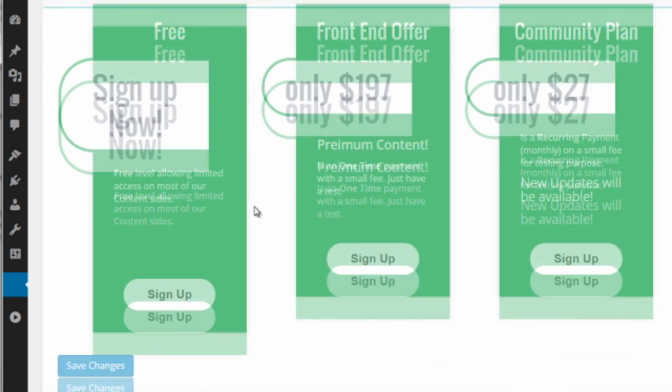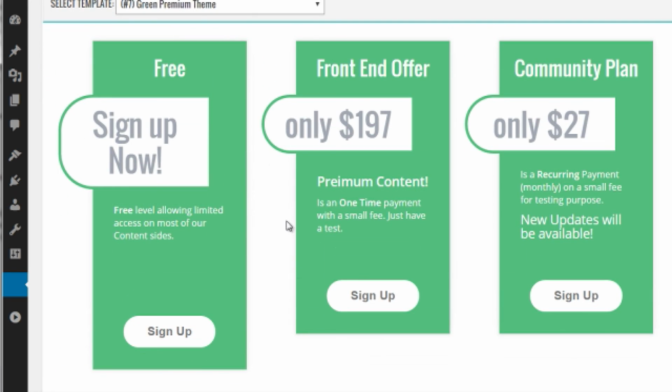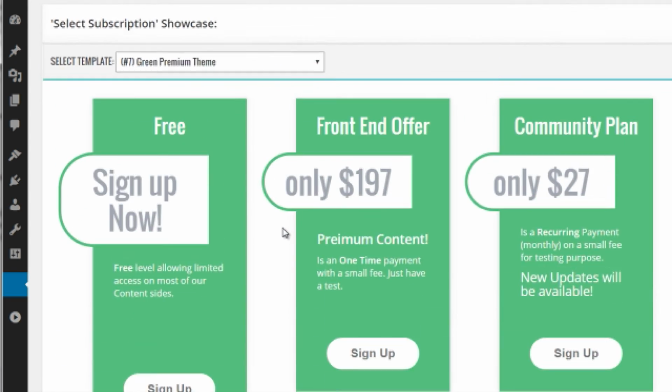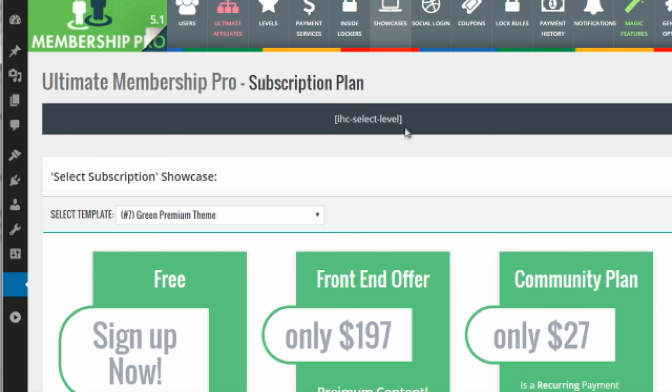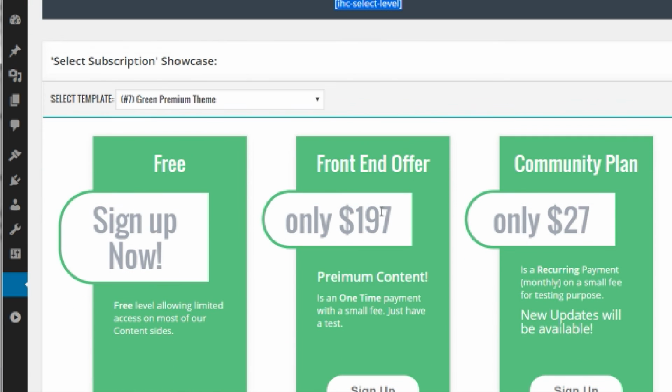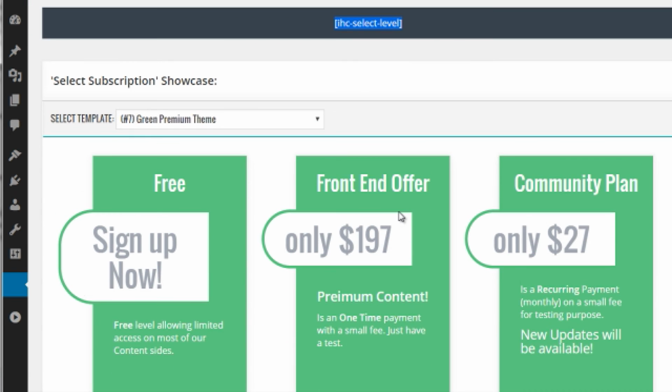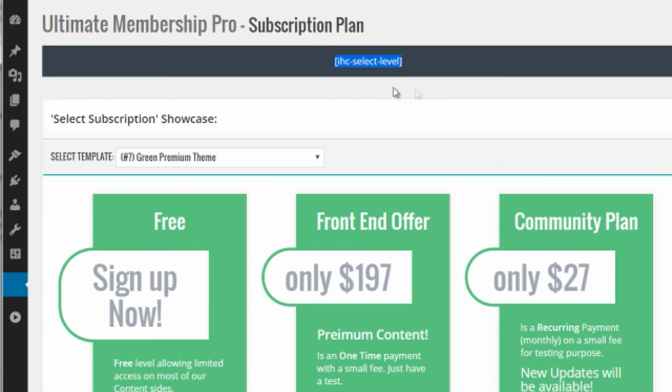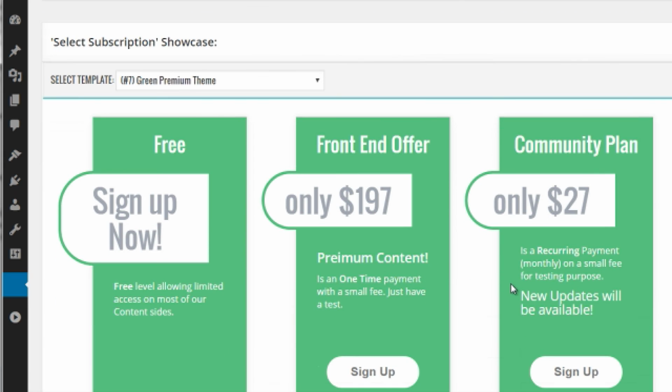And there we go. These are the different buttons that you could potentially place onto your sales pages. And of course, as you can see here, there's the shortcode. If you place this shortcode on your WordPress post or page, these buttons will show up, and that gives people the ability to purchase these plans.